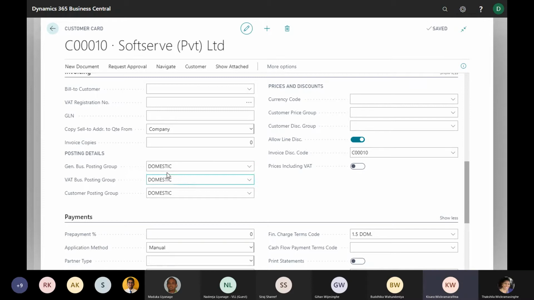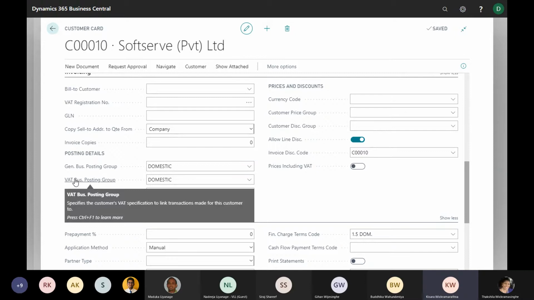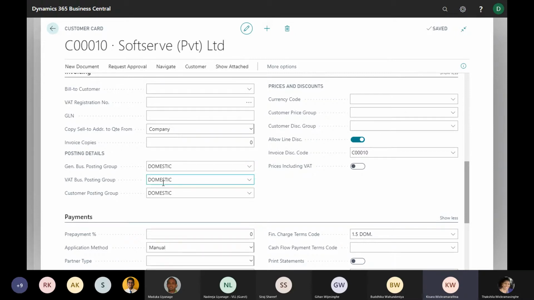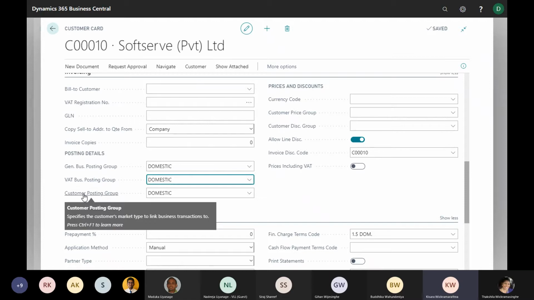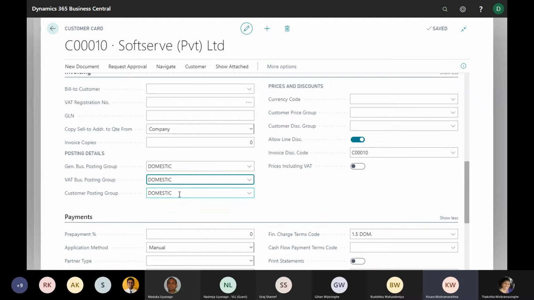Through this business posting group, this customer's revenue will hit the revenue accounts, and through this VAT business posting group, the customer's VAT payable account will be hit in the chart of accounts. And through this customer posting group, the customer's asset balance will be hit in the chart of accounts.